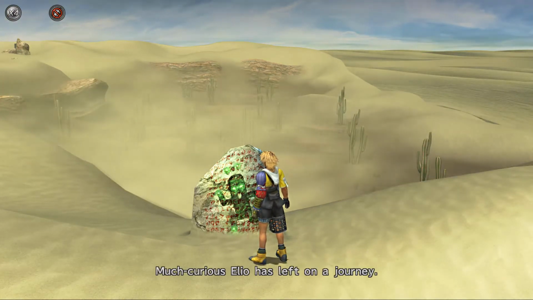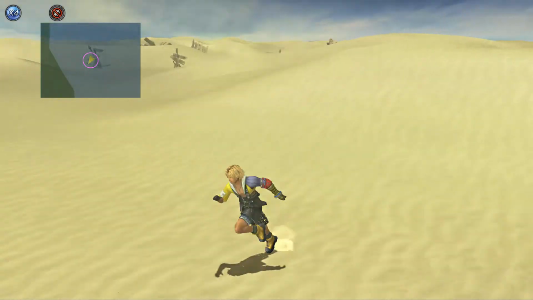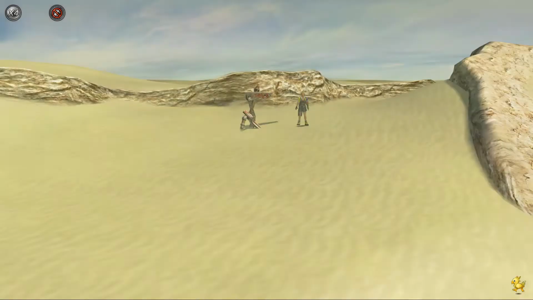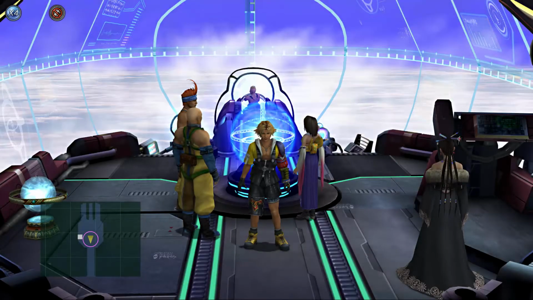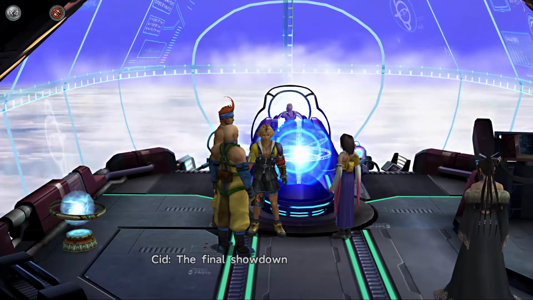2 little gatekeepers playing the sound. Is left on a journey. This one, I've seen mixed reports on this one. Some say that if you warp up to your airship, you won't be able to see this one. You'll have to like come back or something like that. But based on my experience, that's not true. When this is all over. No, when I talk to that idiot, not the other idiot.